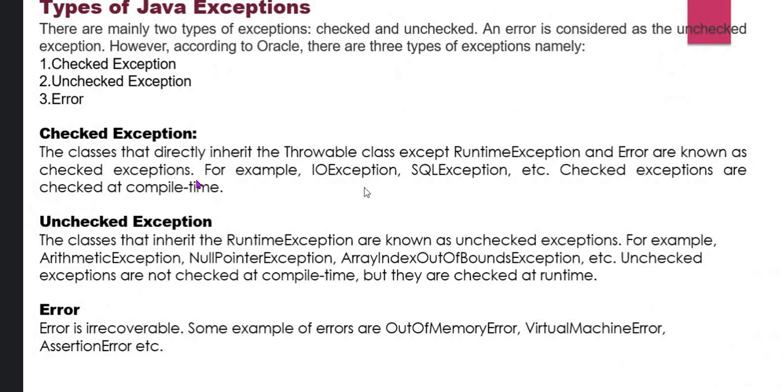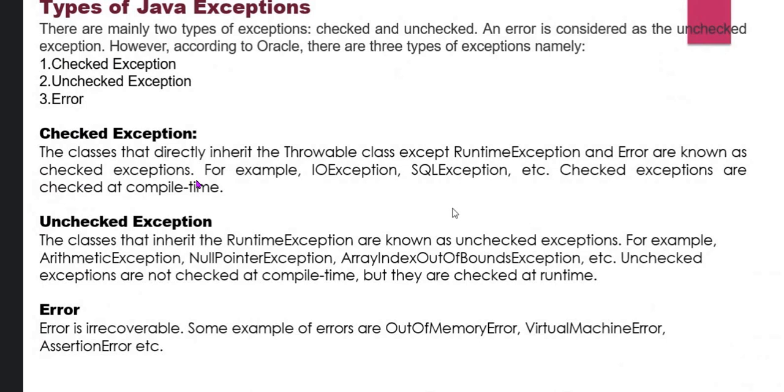Correct. So in Java, on the first day you had asked a question about the Object class. Remember? That is the first class. Any class which comes in Java always has a parent. None of the classes is independent. Object is the only class which does not have any parent, so that is the root class. Similarly, any exception class you take is always a part of some other parent. So there is a hierarchy.